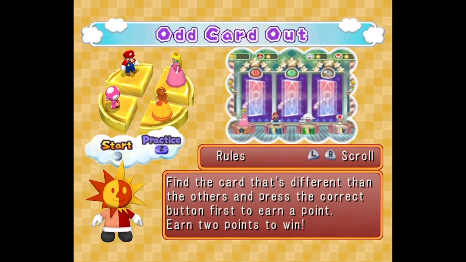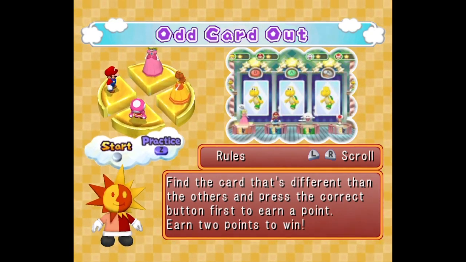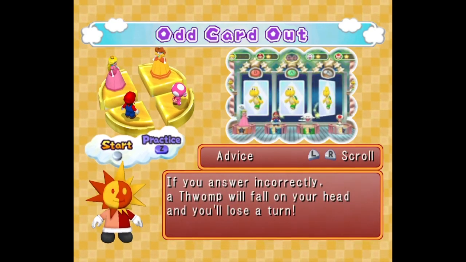Find a card that's different than the others and press the correct button first to earn a point. Earn 2 points to win. If you answer incorrectly, a swamp will fall on your head and you'll lose a turn. That's what we don't want happening. Alright then!